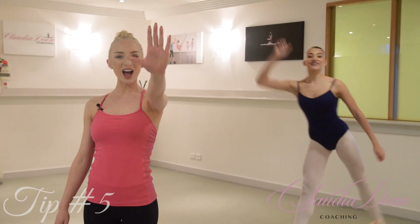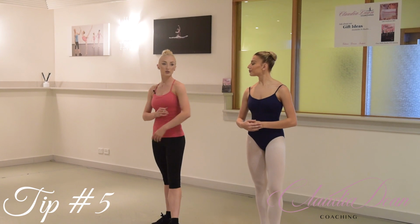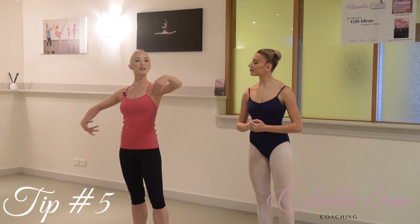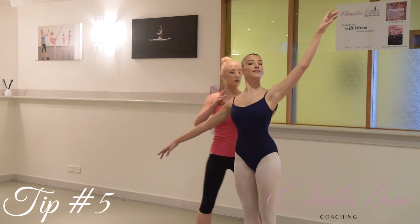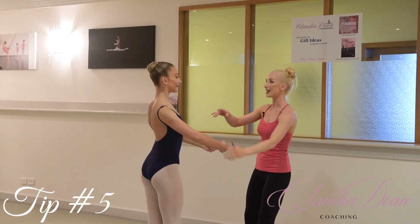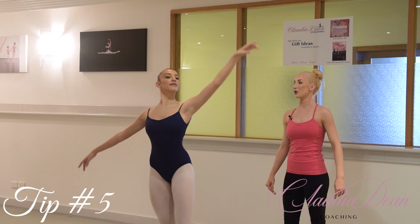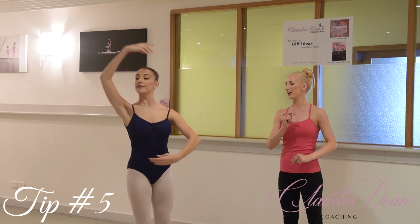Tip number five. So Jessie, tip number five, we're gonna be talking about the back. It's really important that we get the right amount of force when we go into these Grand Fouettés. So when we go up into the second, go into that position for me. I want you to imagine that someone's pushing this left side, so you get enough momentum into the Grand Fouetté. So just do the upper body for me so I can see that. So one, left side. That's it. And again, one, left side.